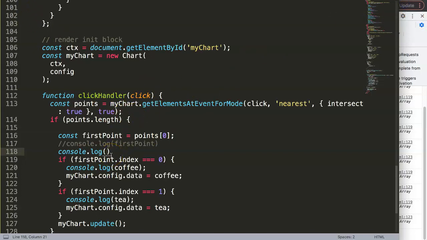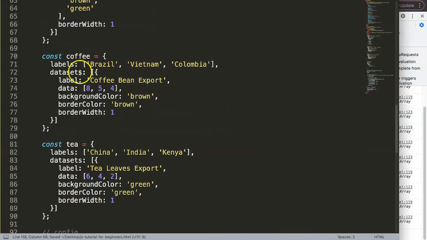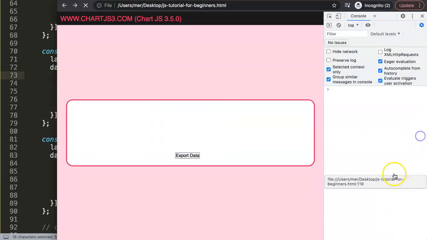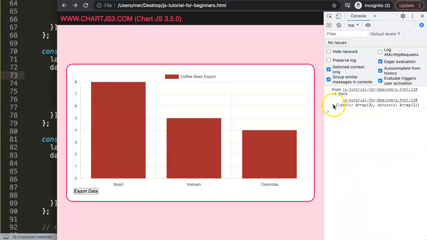So what we're going to do here is the following. Console log. And then all I want to do is say my chart.config.data sets, and here we have only one data set, so it's always data set 0. And then we say dot label. And the reason we're doing this, and label is this one here, is so we can compare every time we select something. So for example, you can see now I get the label and it shows export data. So if we have export data, we are allowed to click on it, and it should show the clicked value matching.